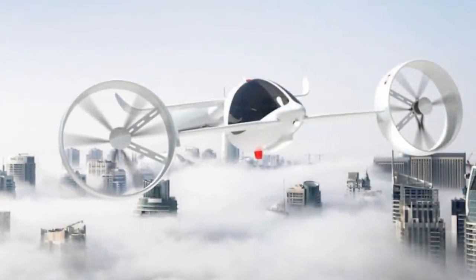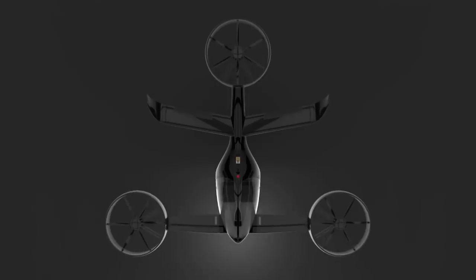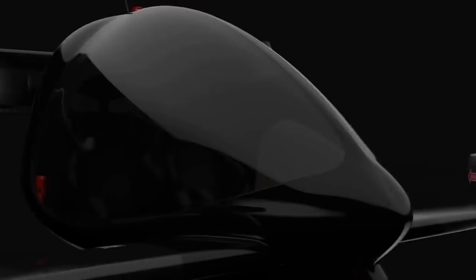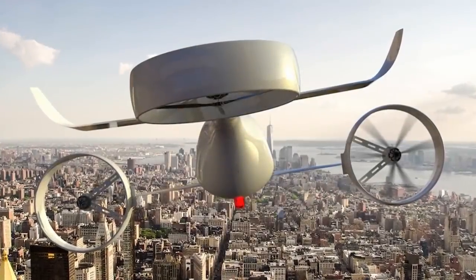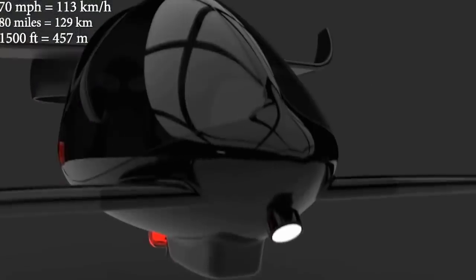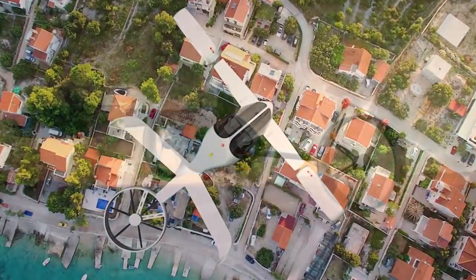Number 3. The Autonomous Flight Y6S is a two-passenger electric-powered aircraft designed primarily as a short-range air taxi, promising flights at prices comparable to train tickets. Scheduled for a prototype test in late 2019 and a projected commercial launch by 2023, it features two forward fixed wings with two tilt propellers and a vertical propeller at the tail. With a top speed of 70 miles per hour, a range of 80 miles, and a flight ceiling of 1,500 feet, the Y6S is expected to serve intra-city commuting for the most part.